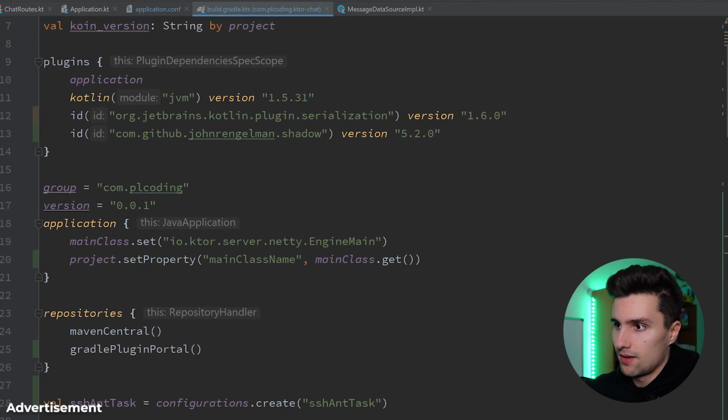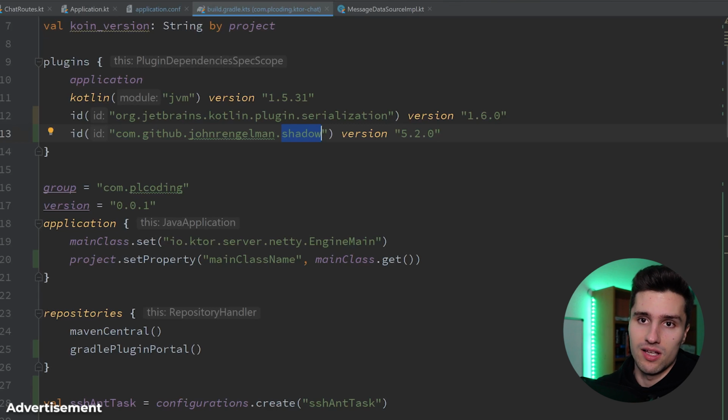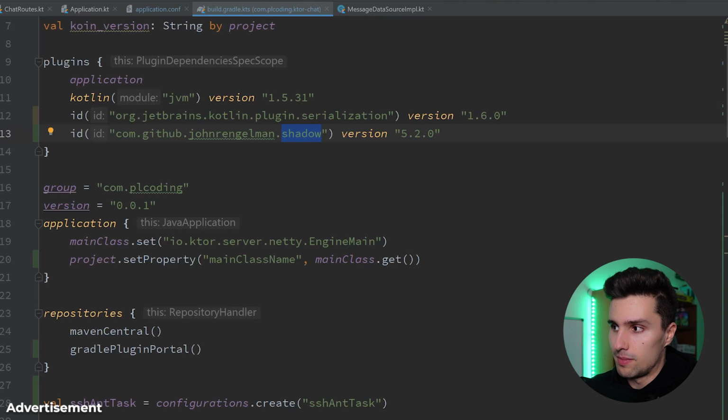First of all, I included a new Gradle plugin, which is the so-called shadow plugin. The shadow plugin is used to actually generate the jar file out of our source code. So the jar file, as I already said, basically just contains all your source code. It contains your resources that you potentially use, all that stuff. And yeah, that's of course what we need to do to be able to execute that in the end on our VPS server.